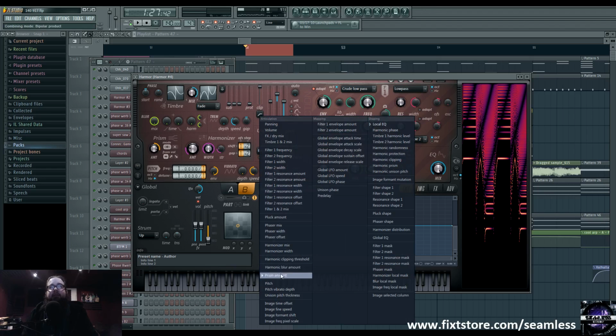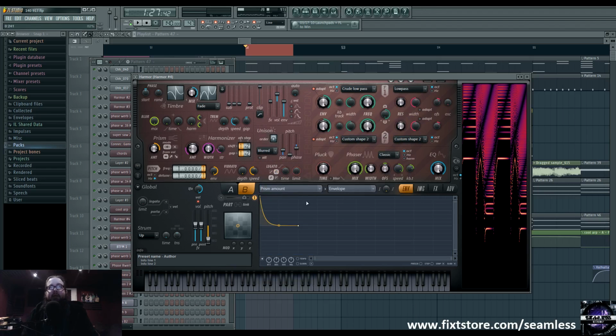The prism is on. It turns off pretty quickly. When I go to the envelope of a parameter like this, it modifies down to the center position like that, because prism is a 100 to negative 100 thing, which means that off is center.